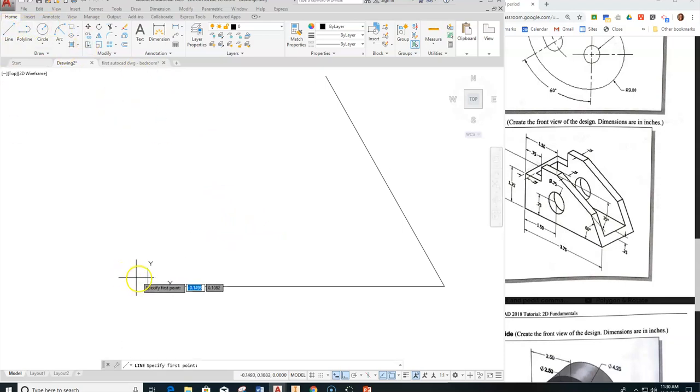So I'm going to go back over to 0, 0, starting to work over here on this left-hand side and coming up to this top, because I need to work up through here and then come back down with this angle. We know the angle, we don't know the length, but where those two lines intersect will be the place where we trim those. So starting over to the left, I'm going to go up 1.25.